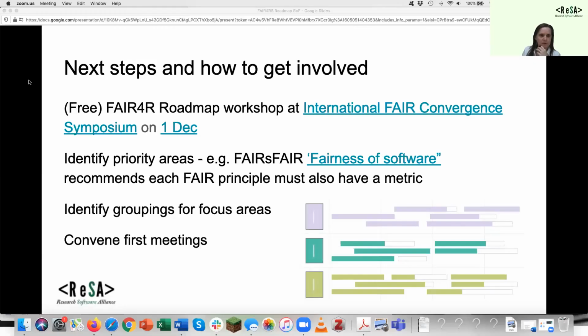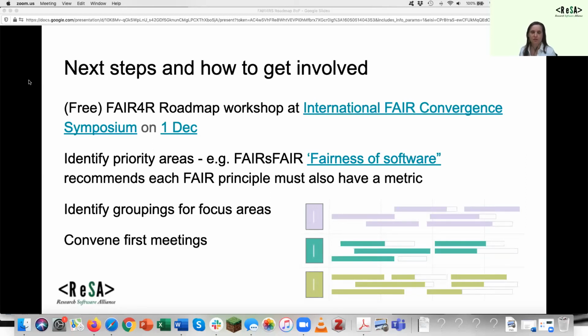Okay, we might go back just to a few concluding comments so that you can all get to the next event in 8 minutes. I think there's a networking event on the RDA agenda that people can get involved with. To sum up, in terms of next steps, we're doing a workshop similar to this one at the International FAIR Convergence Symposium on the 1st of December, which is free to register. What we'll be doing with the information from today and that session, and continuing conversations with organisations, is to try and understand where we should concentrate some efforts early on.